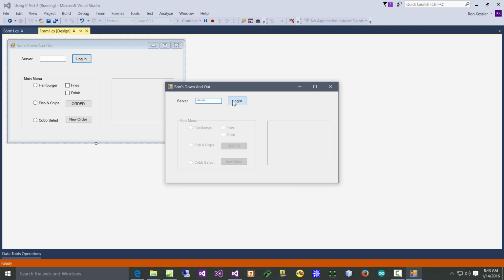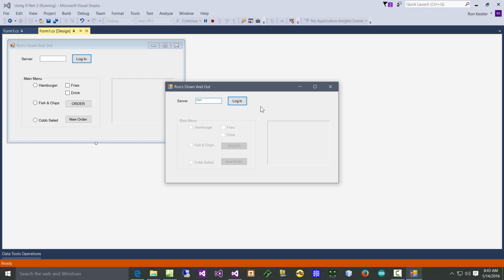If I say log in, I'm going to do a test and say if what they typed in is equal to 1, 2, 3, 4, then let's enable this app. Otherwise, don't. So I'm going to type in 1, 2, 3, 4. Now the text box actually reads the 1, 2, 3, 4. It just displays these asterisks on screen, which we're all used to using at ATMs and stuff like that.